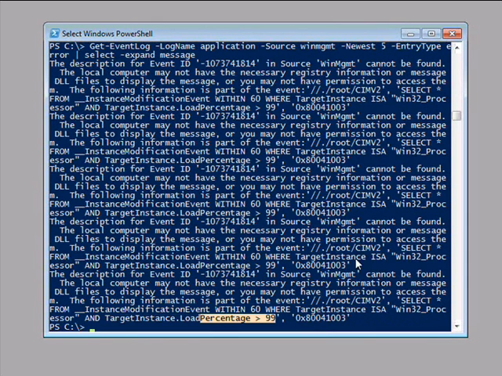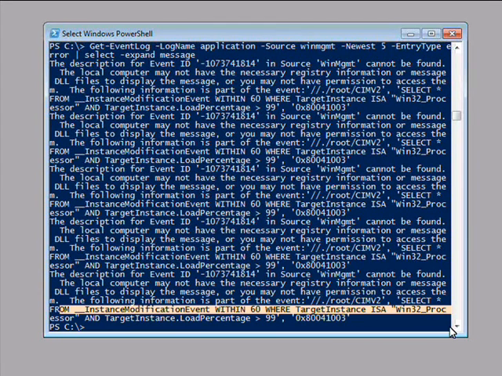So what we have here is a permanent event consumer that is generating an error message from time to time, and this is actually the query. So if I wanted to troubleshoot this, then I would need to go in and try to find out where this event consumer is defined, and then obviously try to correct it. So I thought that was pretty cool, and so I wanted to show that to you.